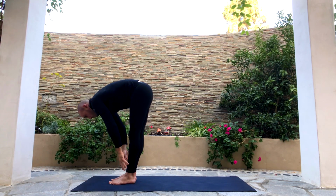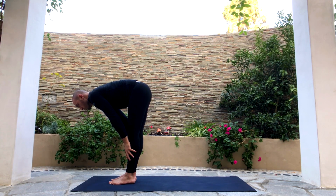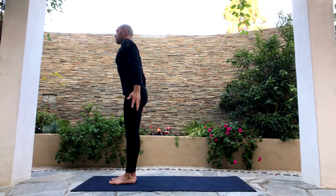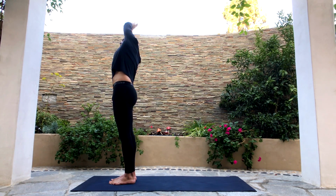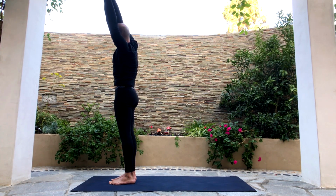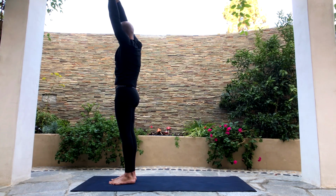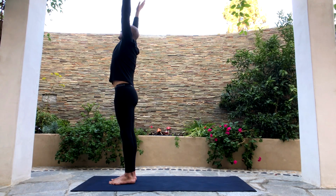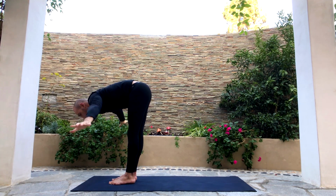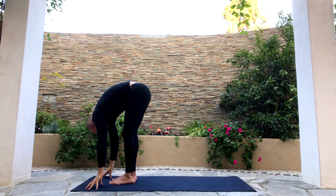And then a half forward fold, sliding your hands up your legs as high as you need to flatten your back. And then stand up straight with a flat back and raise your arms up to the sky. Interlace your fingers as if you're going to point a gun and bring your hands to the right. Back to the center. Then to the left. Back to the center. And reach backwards, looking up at your hands. And then swan dive, forward fold. Hands down to the mat.